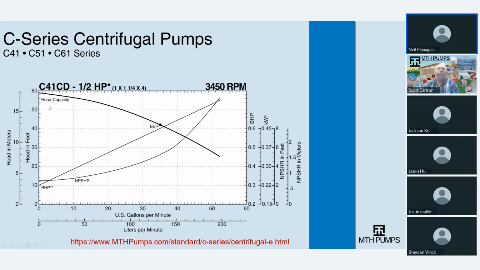So if you do that, it just recirculates across the face of the impeller. Yep. Okay. And since they're centrifugal pumps, they don't generate too much heat. So it's not recommended because you're just wasting energy. But if you were to leave it on, it wouldn't do any damage to the pump.